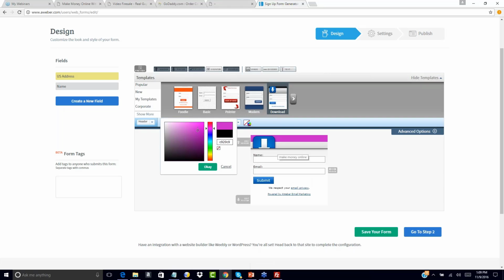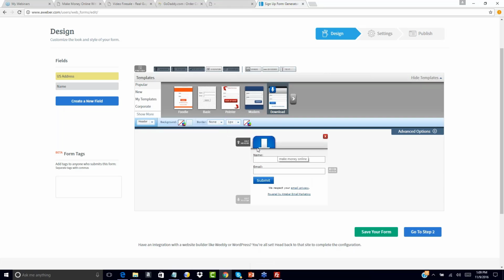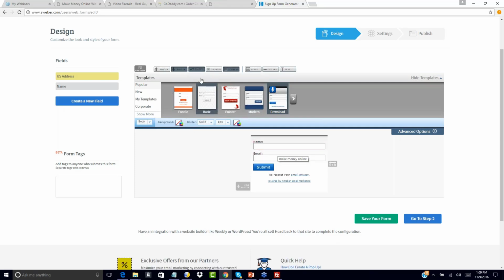You could change that color if you really wanted to, but I'm not going to. So I've also got the main form here, the body of it, and then the background, you can go with the solid color if you want. So you've got your name, you've got your email, and then this one here says submit.